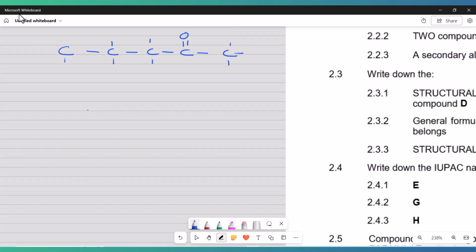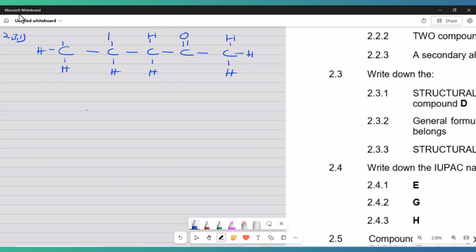So this is question 2.3.1. So we're going to put hydrogens now. Don't leave it pending. Please put the hydrogens. This is a ketone with the 5 carbon atoms. So it is a functional isomer with an aldehyde of 5 carbon atoms, which is called pentanal. And I hope we are together.